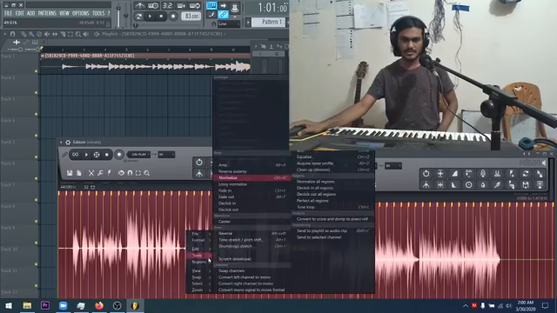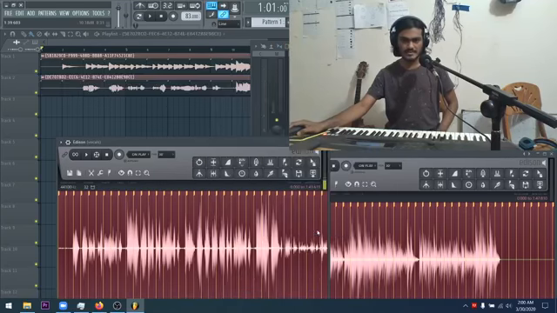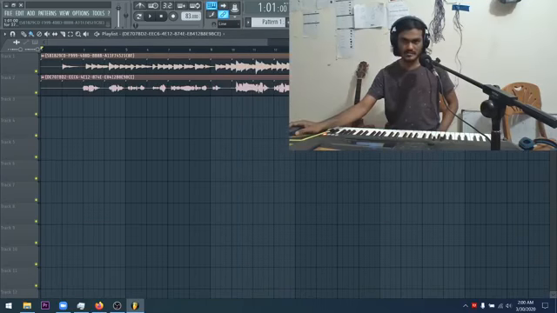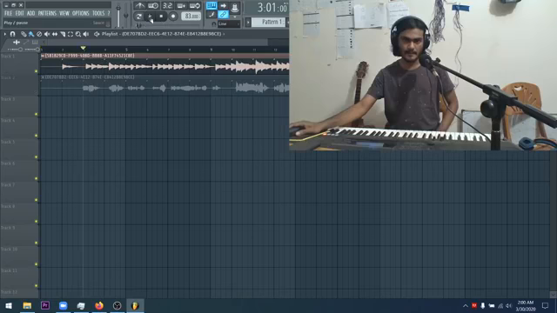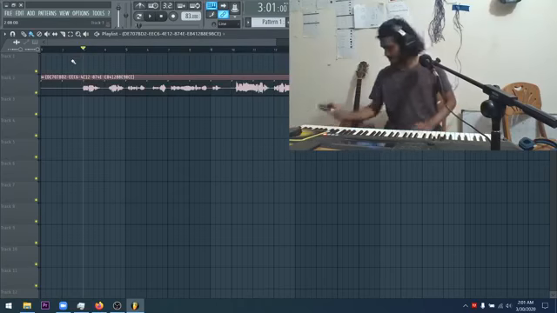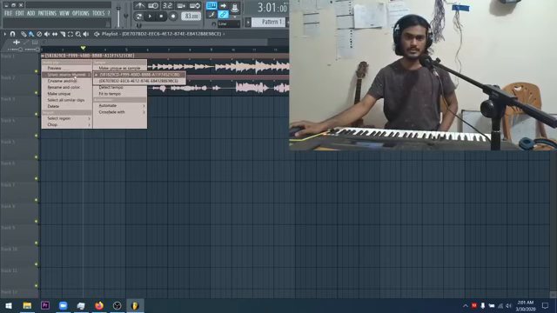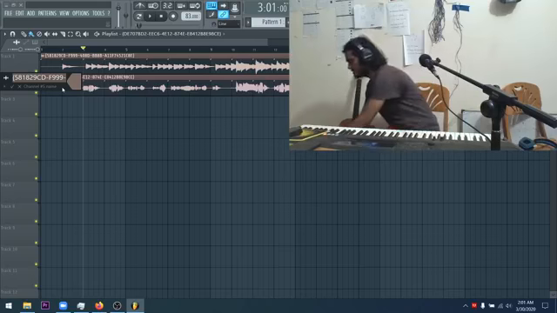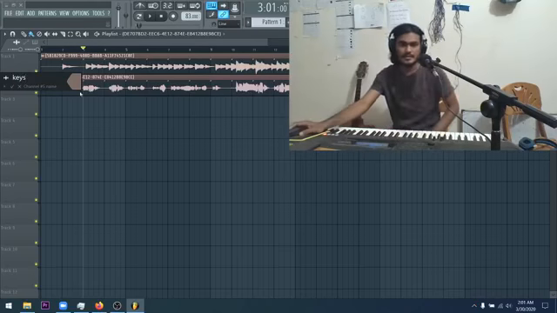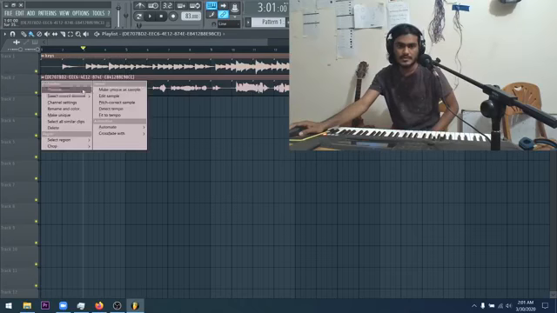Send to playlist. So this one I can kind of understand which one is vocals and which one is keyboard, because this definitely is the keyboard. If I play it, right, so that's definitely the keyboard we want. Control Z. So you want to rename it to keys, and this one you want to rename to vocals.